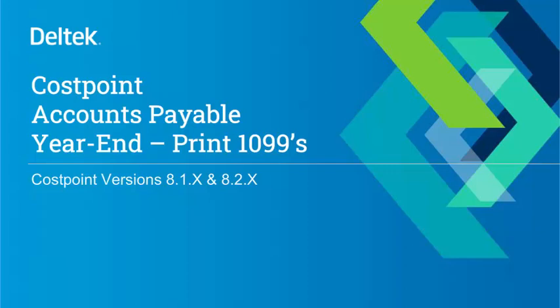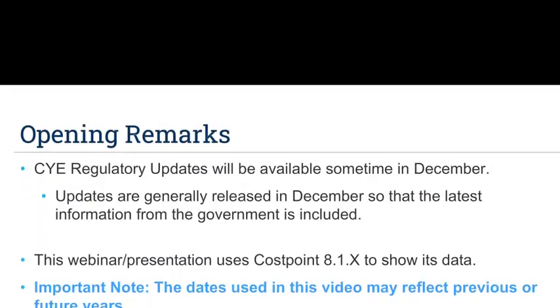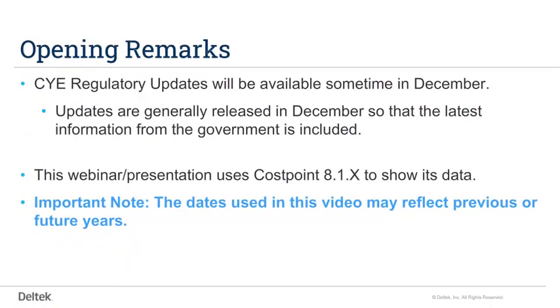By the end of this video, you will understand the steps involved in printing 1099s and generating the electronic file for transfer of the 1099 information to governing authorities. First, we will discuss how to print 1099s. Then we will cover creating the electronic file for transfer. Finally, we will finish with the frequently asked questions section.